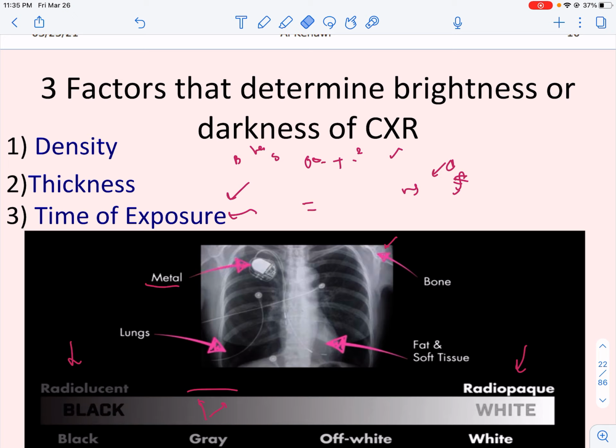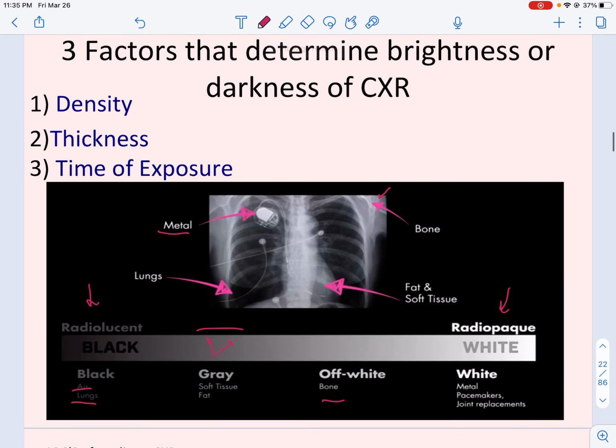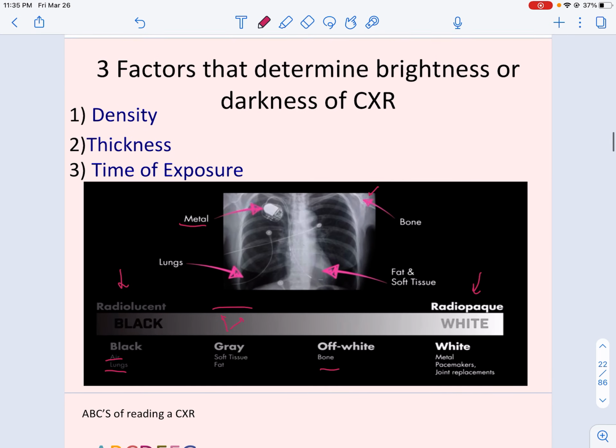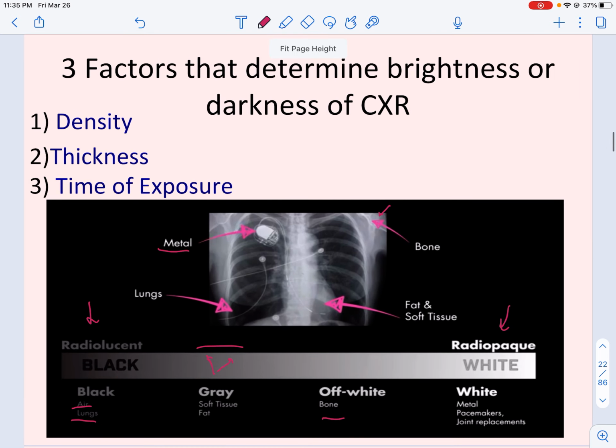المهم في هذا الشيء بس إنه الشخص يعرف إنه كل ما زاد التايم كل ما البيكتشر كانت darker، كل ما قل التايم البيكتشر حتكون brighter. تمام؟ هذه 3 factors determine the brightness and darkness per chest x-ray. ليه مريت عليها؟ لأنه لما نيجي نعمل assessment for the quality for the chest x-ray أو حنعرف إذا البيكتشر كانت overexposed or not. ف it's important to understand this concept.